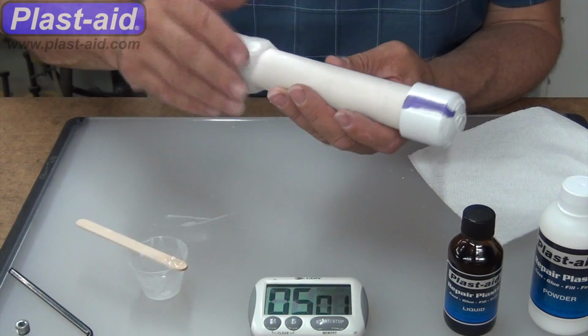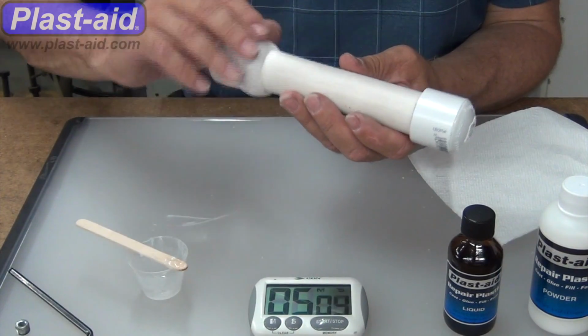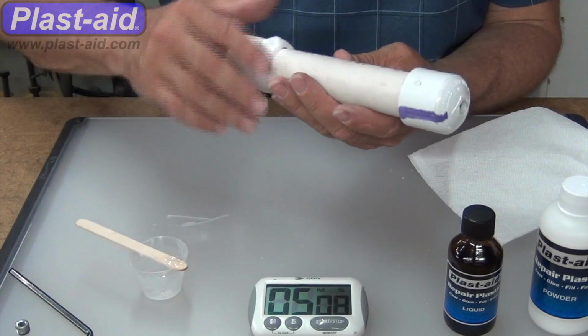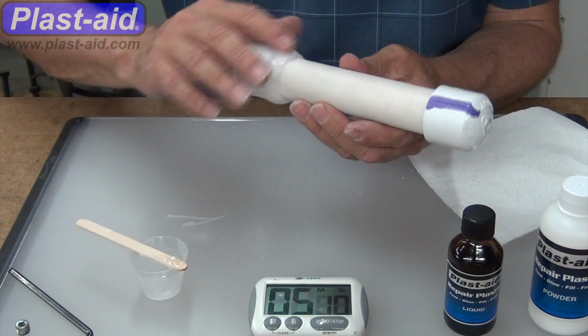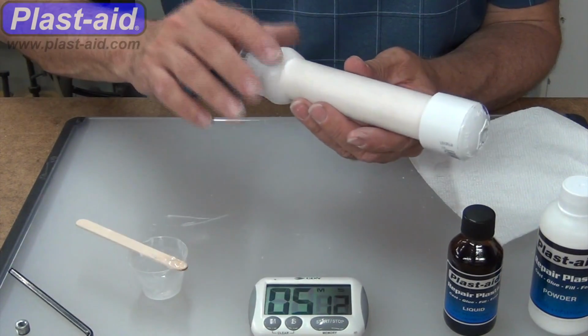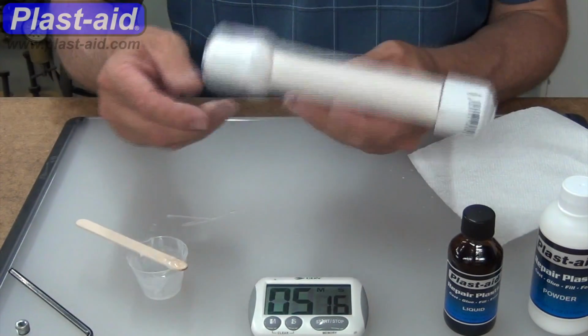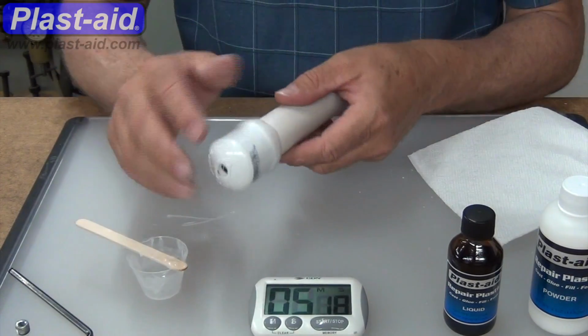Okay, coming up, here we are at about 5 minutes. And now it's kind of like a dough or a putty, maybe even a clay, and lightly touching it to just feather it out and put it in place, kind of evening it out.